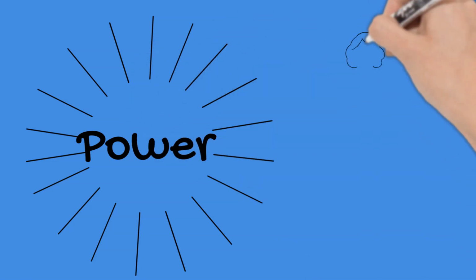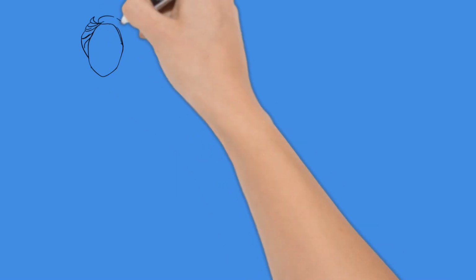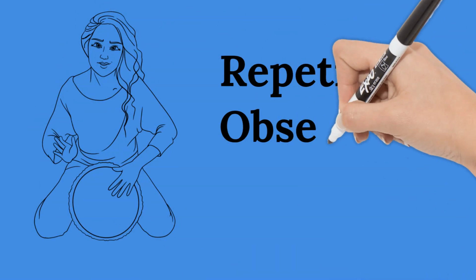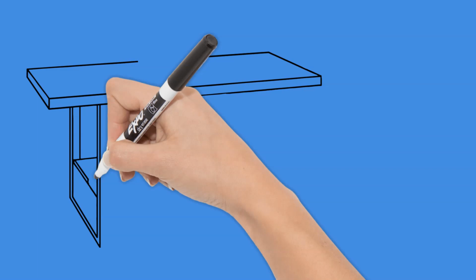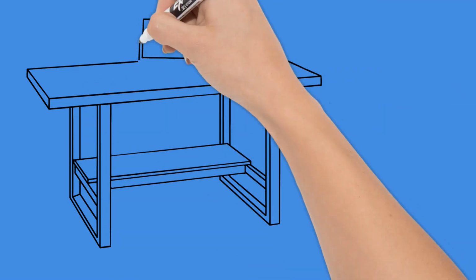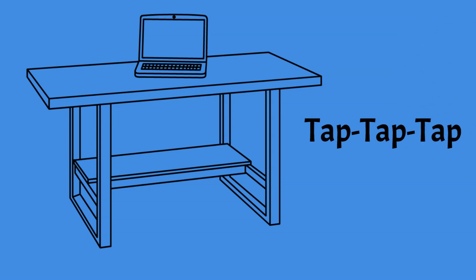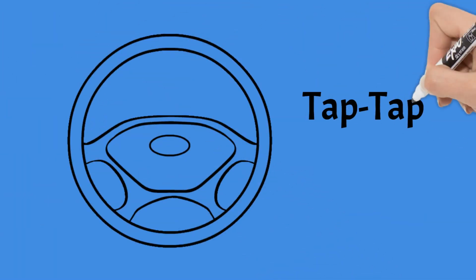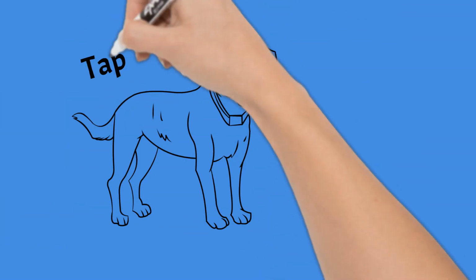Let's begin by getting to the root of the issue of being a drummer or percussionist, or perhaps any type of musician. Repetitive, obsessive behavior. I prefer behavior over disorder, but just face it, if you are a drummer, you are OCD. Obsessive, compulsive, disordered, tapper on tabletops and steering wheels, pots and pans, and anything else that has an interesting sound.